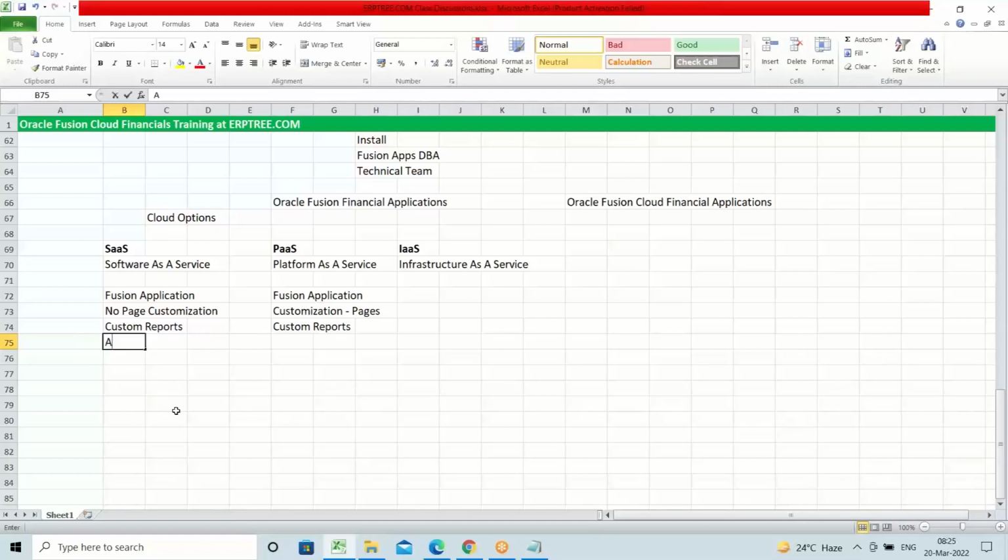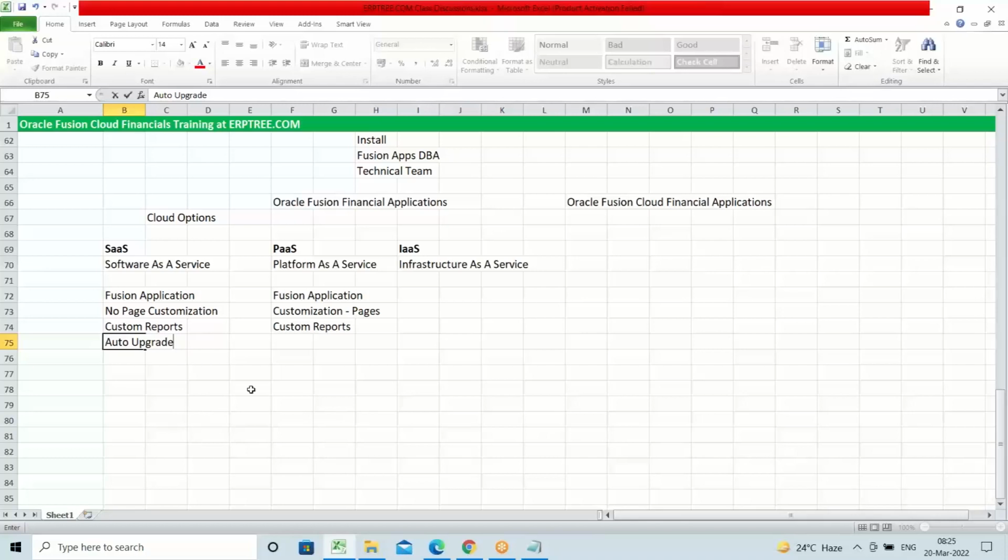Auto upgrade is possible. If you are a SaaS customer using the Fusion application, say after 1 year or 2 years, Oracle may come up with a new version, or you can say new release. So you can easily upgrade to the latest.